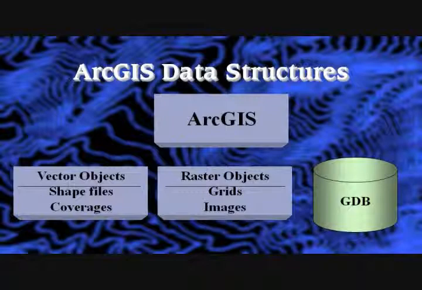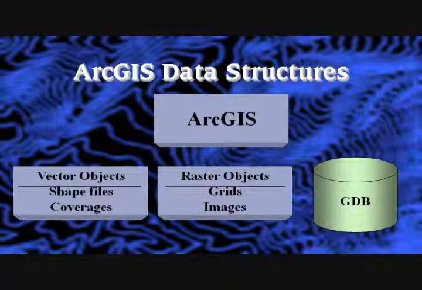Then we have raster objects that we can use in ArcGIS and throughout GIS in general. There we have grids and images. The grid, that specific term, is Esri's proprietary raster file format, just like the coverage was Esri's proprietary vector file format. Images, when you hear that word in ArcGIS, simply refers to any other raster object that's not a grid. So this could be our TIFF files that we've talked about quite a bit in the class, MrSID files, Erdas Imagine files, etc.